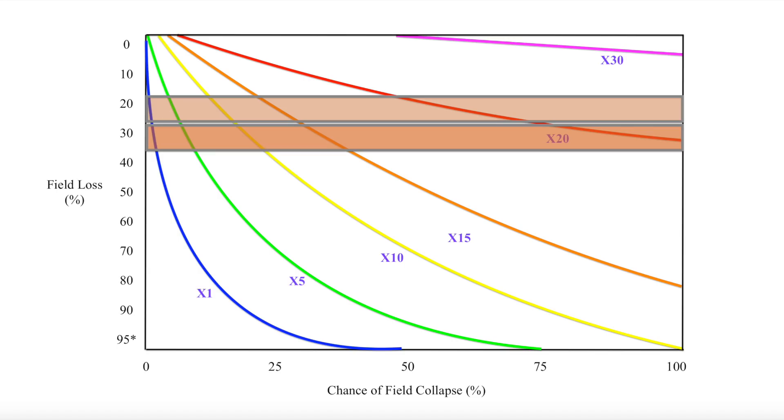Or perhaps one hit from, say, an X10, maybe with a KP8 or level 4 geomagnetic storm. Perhaps then we would have to consider the field to be down closer to 50%, or the third box.